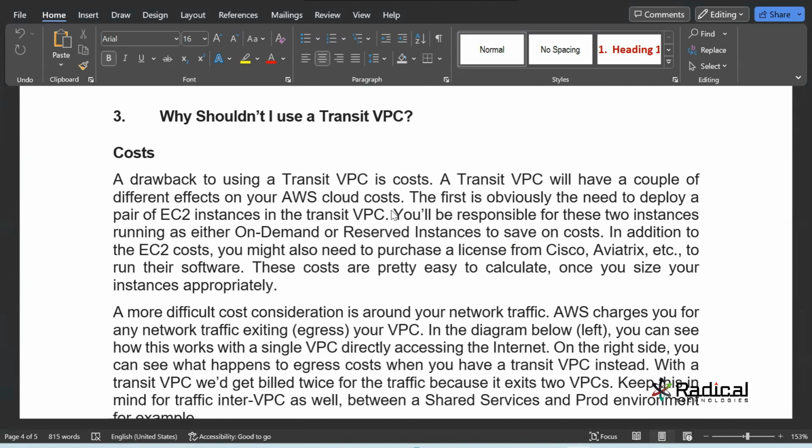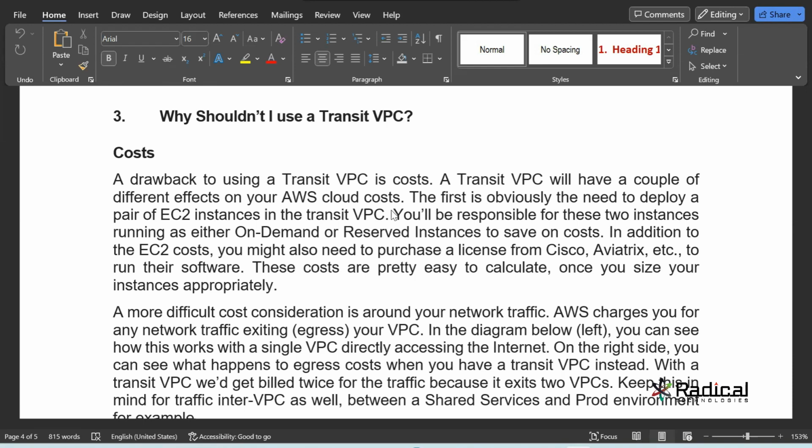Yes. So why shouldn't I use a transit VPC? Costs. A drawback to using a transit VPC is costs. A transit VPC will have a couple of different effects on your AWS cloud costs. The first is obviously the need to deploy a pair of EC2 instances in the transit VPC.